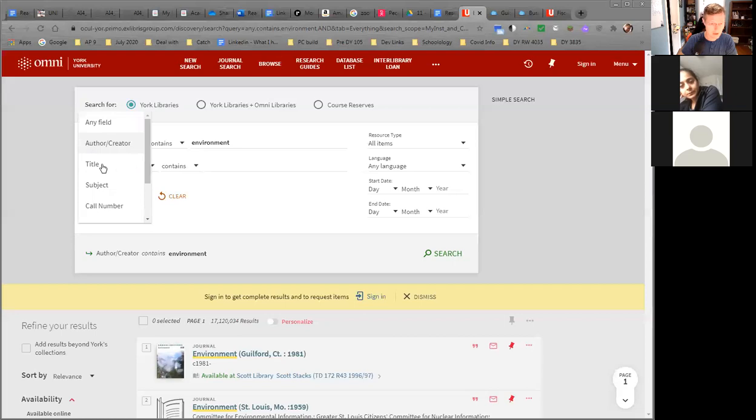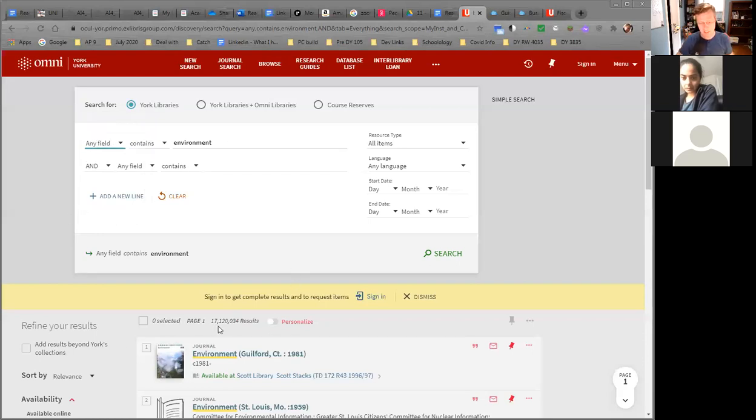The other ones you get to use are title. If you're just looking for a certain word in the title of an article, this changes the search, and it only searches the titles and not the bodies, so you can narrow it down that way. You can also go for subject. If you've got the name of a subject, you can use that. These limit a little bit, but by themselves, they're not going to do that much. The ones at the bottom we're probably not going to use that much. We're largely going to use any field. But again, I got 17 million results here. No way I'm going to read these in my life.